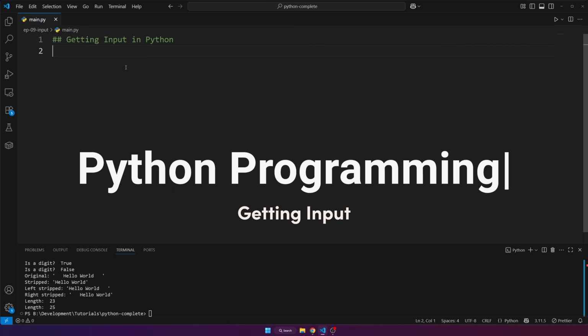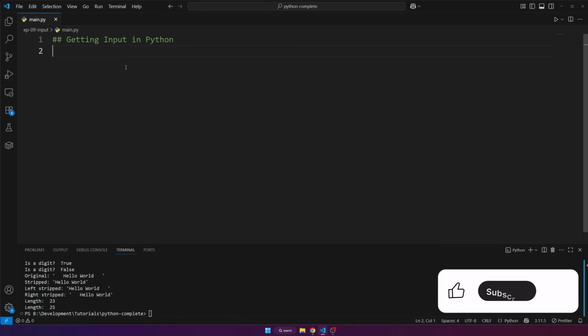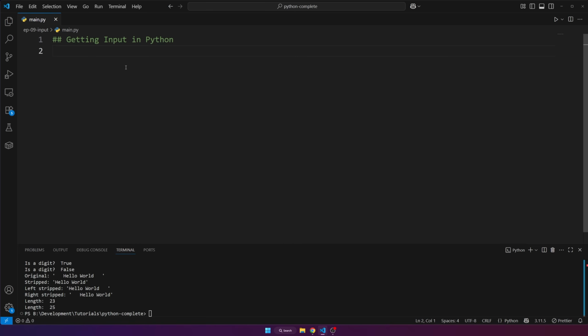Alright guys, in this part we're going to talk about how to get input in a Python program. Up to this point, the only thing that we really know how to do is output stuff using the print function and some other things, but we don't have any way to get input from the user, which actually unlocks a lot of capability. And luckily with Python, it's actually really easy. So let's just jump right into it.